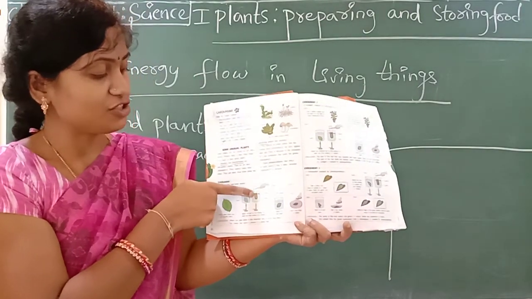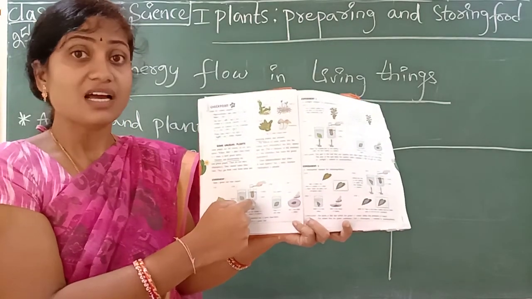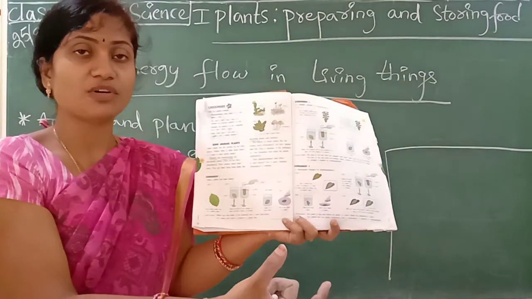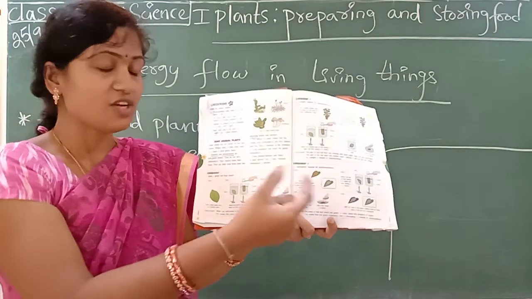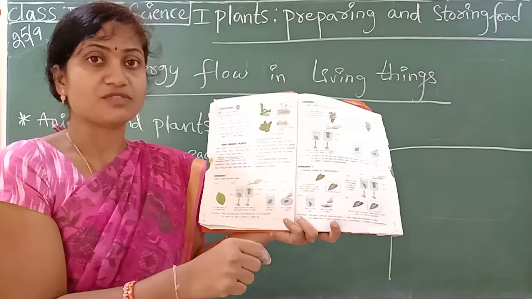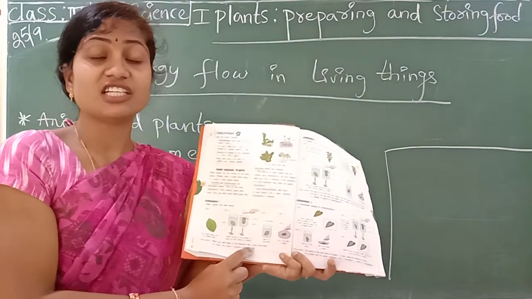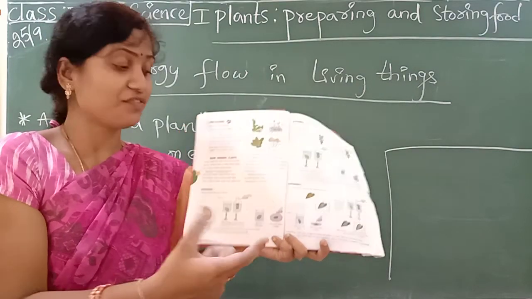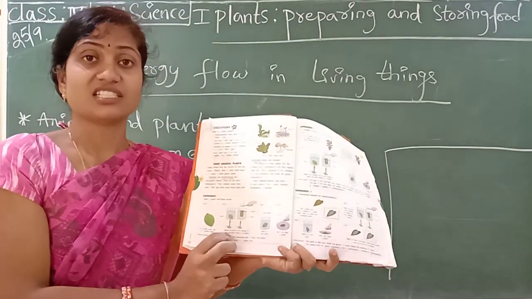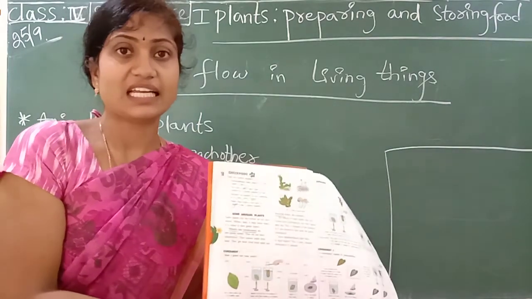What is this? This is the test tube. Take alcohol in the test tube. Afterwards, you have to boil the beaker. Afterwards, you have to wash the leaf in another beaker with cold water. Then remove the leaf and add some iodine drops. What did you observe, children? See here, when you add iodine drops, it turns blue-black. The total leaf turns blue-black. So this experiment shows that starch is present in the green leaf.